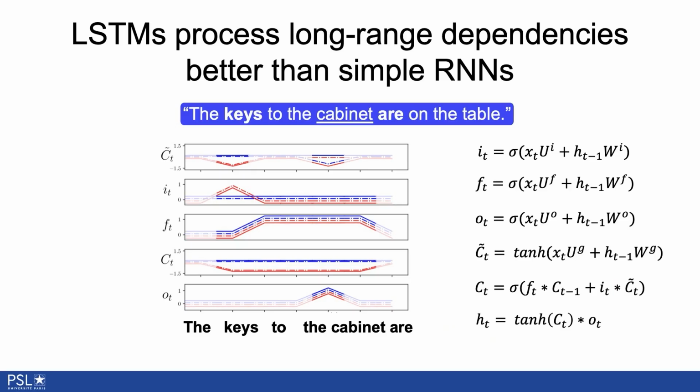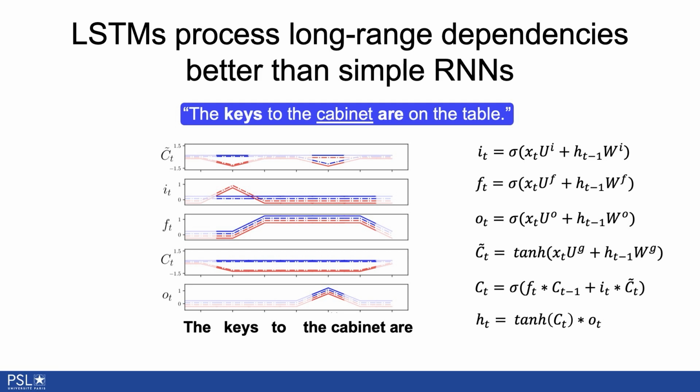Together, this complex gating mechanism can help the network to decide which input to store in the cell variable and which input to ignore. It also allows the network to store information in the cell variable for many time steps into the future. This therefore allows the network to overcome the vanishing gradients problem by propagating information across long-range time dependencies. As we saw, in natural language, long-range dependencies between words in a sentence are common.